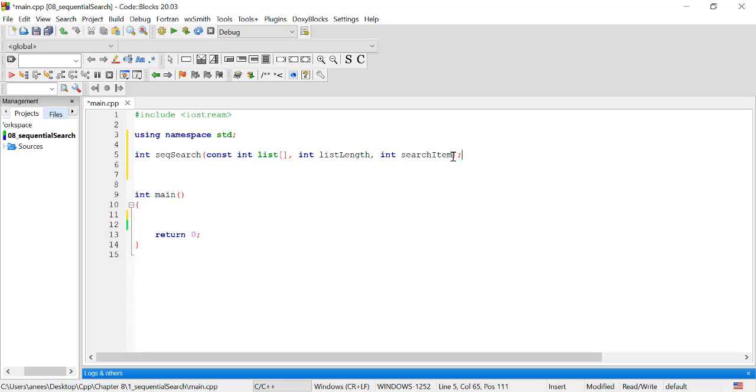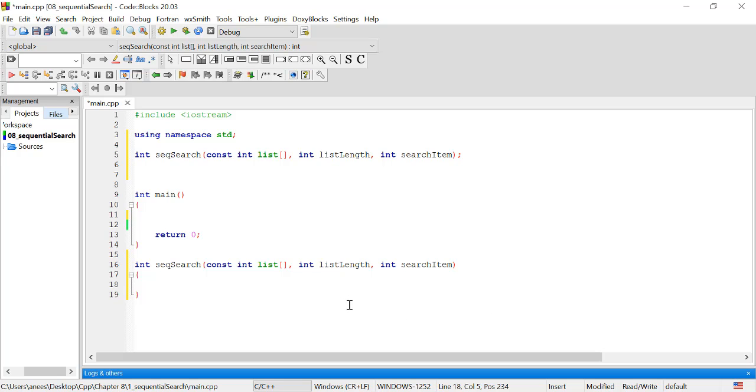And now you can just copy and paste that right to the bottom, and we can just leave it there, and we'll go back to it in a second. But right now, actually, I want to show you how a sequential search works in the first place. So first up, the user inputs a list, and then they also enter the length of this list, and then they enter the item that they want to be searched for.